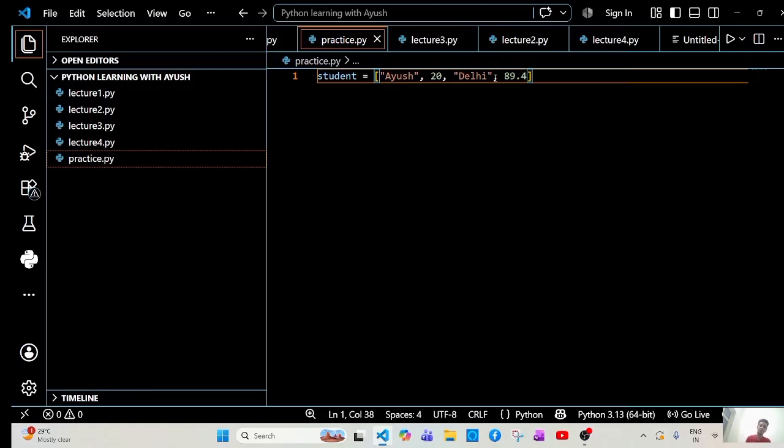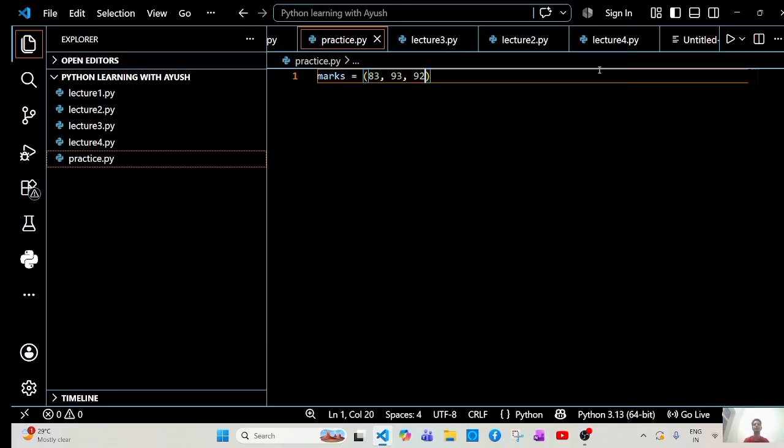And we will talk about a common mistake students always make. Many beginners use parentheses instead of square brackets, like this, so it creates a tuple.